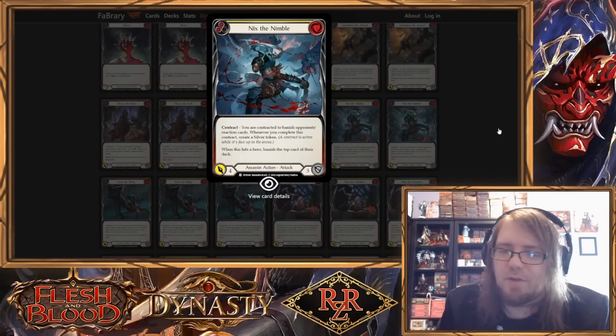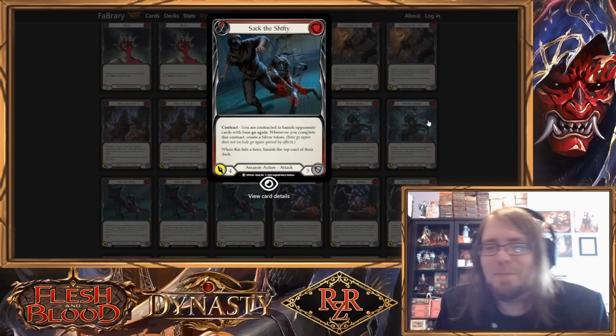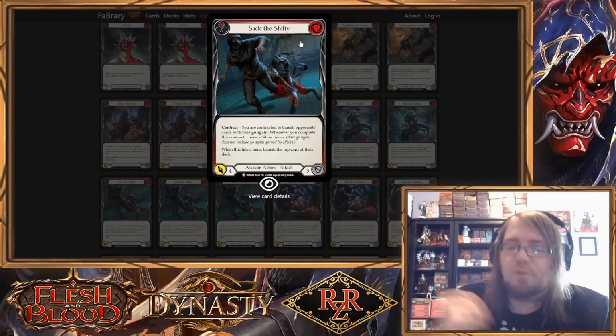Narendra Biati, holy crap. Next up we have Sack the Shifty. Oh, I love this one. I love the name of this card. So there's another 0 for 4. You have a lot of really, really good rates on the assassin cards. 0 for 4s, 1 for 5s. Great, great rates on these cards.